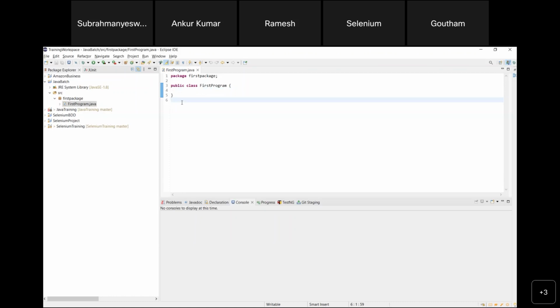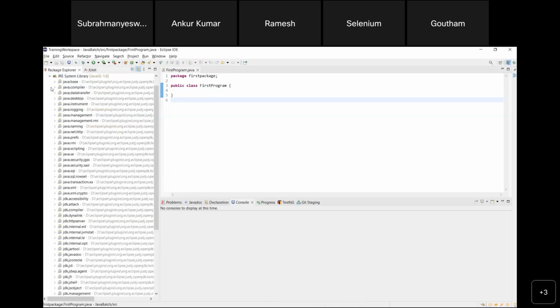So where will we get those libraries? Once I click on that library, the system library. If you want to add any extra ones, we'll come to that.